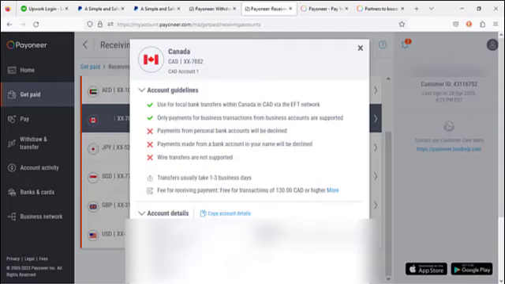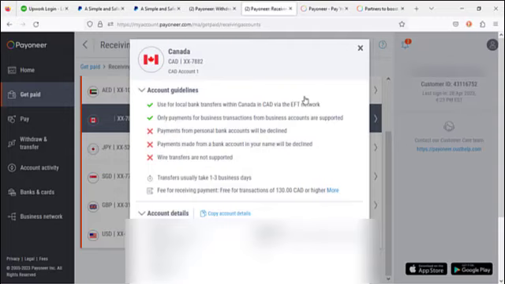All right. So once you want to send details, you want to receive funds in Canadian dollars, all you need to do is just simply copy the account details and send it over. It's better you copy and paste. Don't try to type it one after the other by yourself. You could make a mistake and lose money. All right. So simply come here and click on copy account details, and that will sort your problem. So whoever is sending you money in Canadian dollars will simply use these details, okay, and then send the money to you.